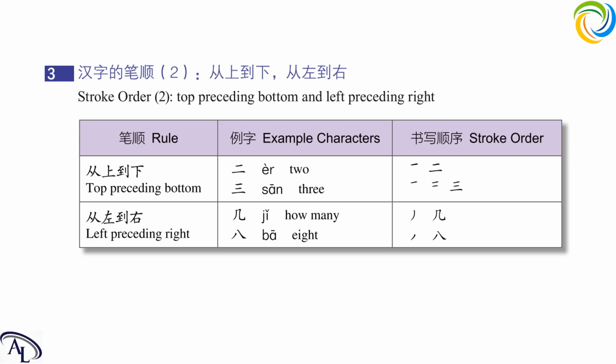And let's see from left to right. First one is 几, we just learned it. It means how many, right? And it is from left to right. First, left turning and then a horizontal turning curved hook. Left to right. And another example is 八, used in the left turning to right turning part as well. We will write the left turning first and then right turning later. Okay, this is left to right.